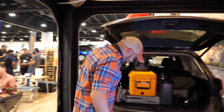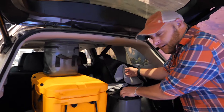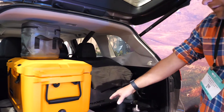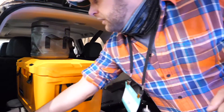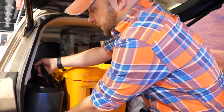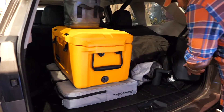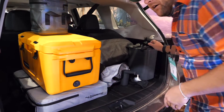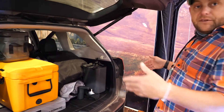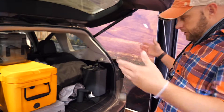As you can see here, you've got a lot of the different things in here. You've got the hard storage, you've got your folded down table — that's the size of the folded down table. The water storage unit is meant to fit perfectly right there in that weird little space by the wheel well. So there's been a lot of care, a lot of thought, and a lot of engineering going in to make sure all of these new products in Dometic Go actually fit in the back of your car.